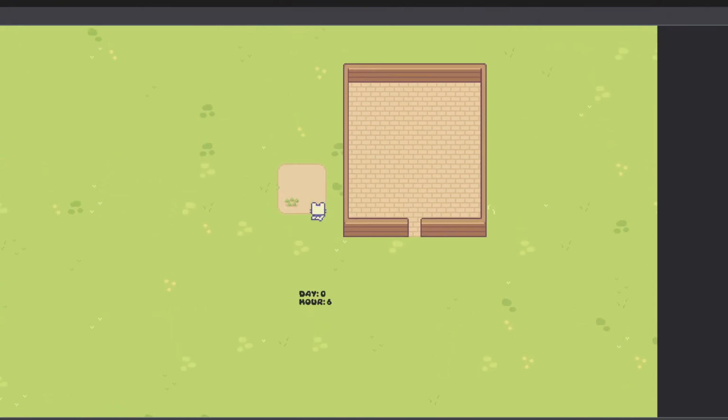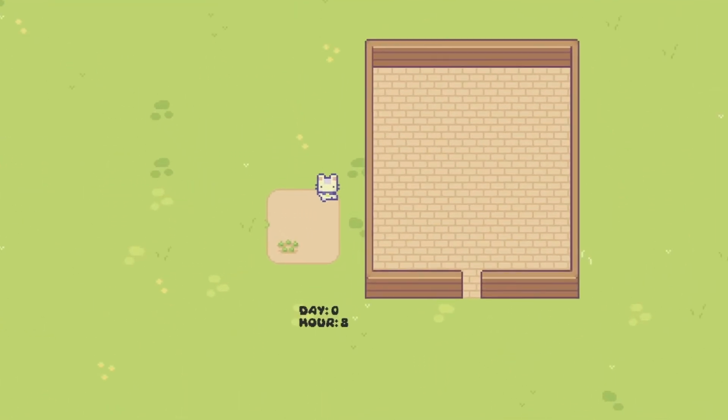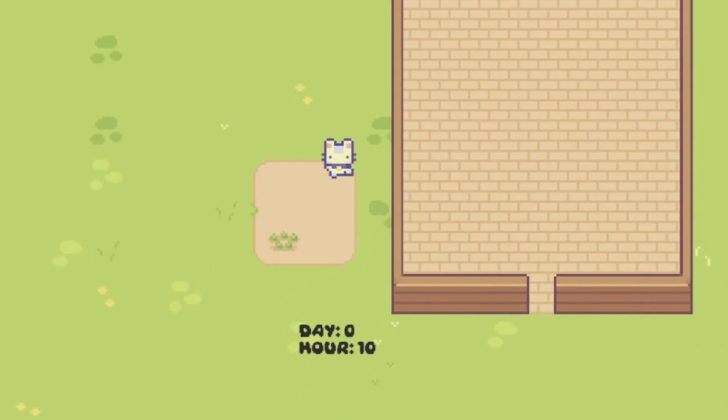So we should see the crop grow every 12 hours. And it appears we've got some adjustments to do with the crop sprite as it's a little offset. All right, the final countdown. Once we hit hour 12, we should expect our crop to enter the mature phase, and we want to make sure that our cursor is updating as expected.